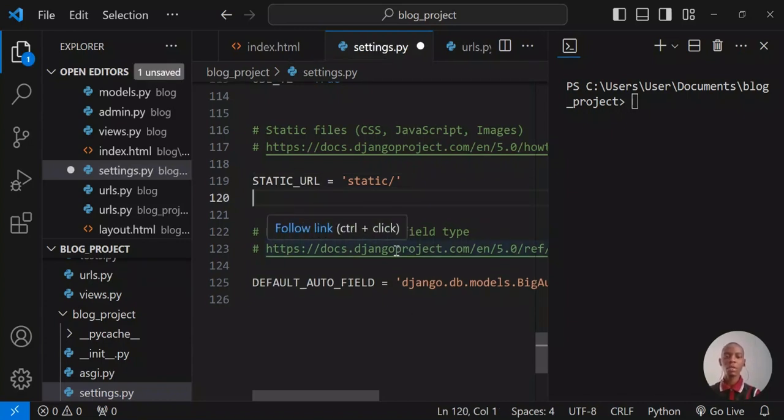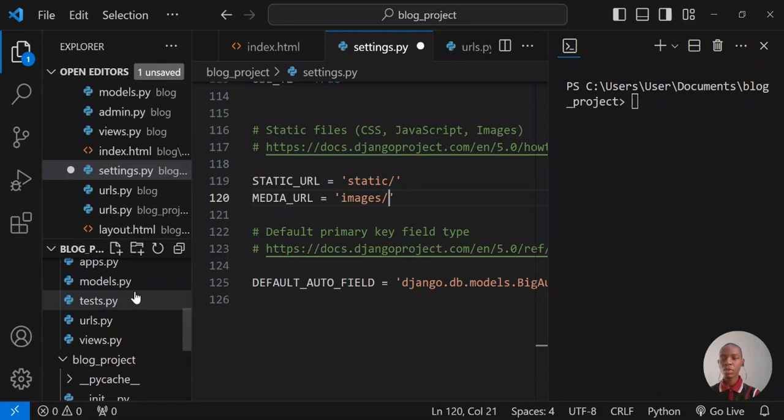So I will say MEDIA_URL in capital letters, equal to the address of my image, which is images, not in capital letters, images, and then slash. I think that's what I used.